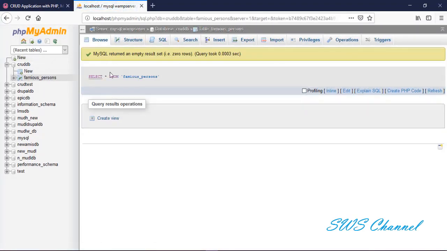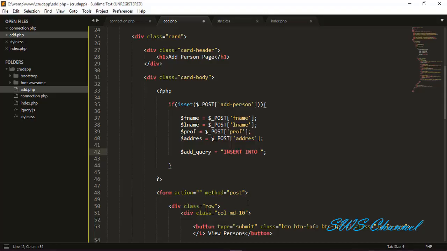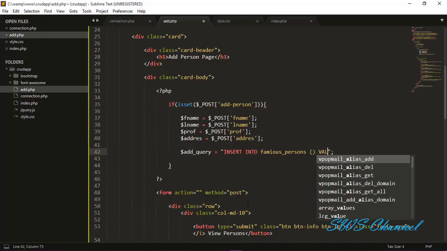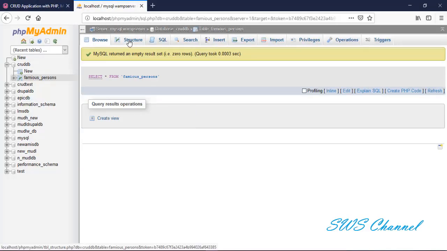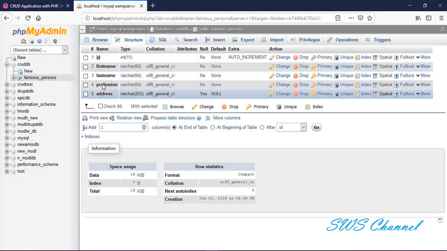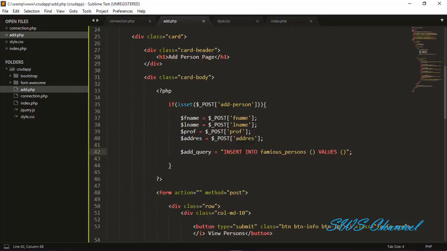Our table name is famous persons. In the first parenthesis we need to write the column names, or the attributes of our table.